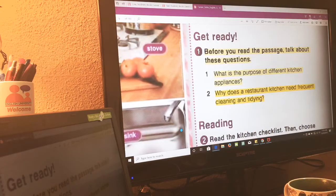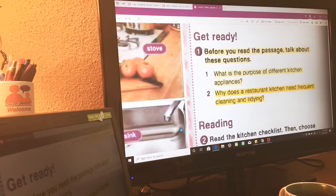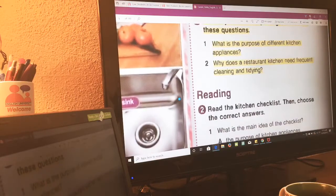Because of the mouse around the restaurant. Oh, and the cockroach. They're waiting for the food, so we need to clean everything. Yeah, you're right. For health reasons. Clean for the animals and the pests, like roaches and mice. In New York, it's not mouse, it's rat. Bigger. Yeah, big, they're rats.